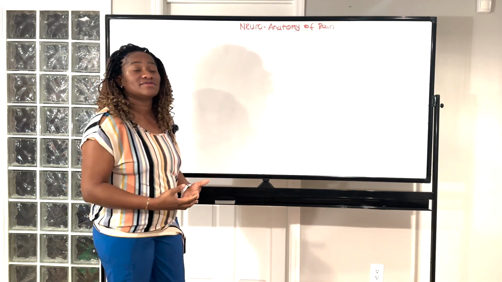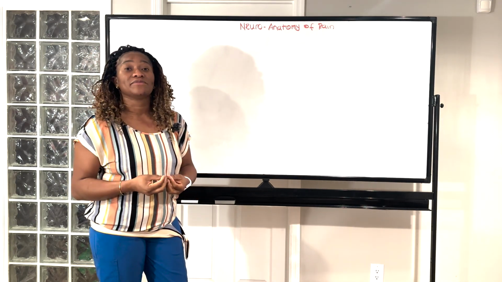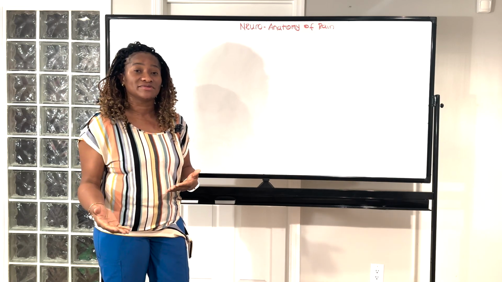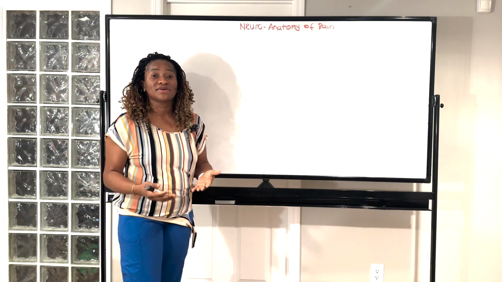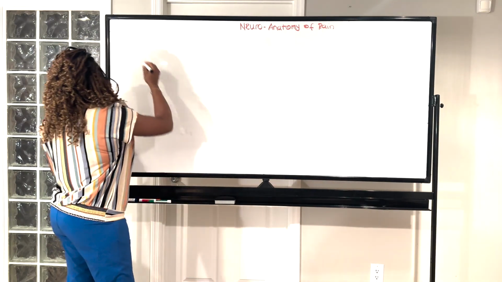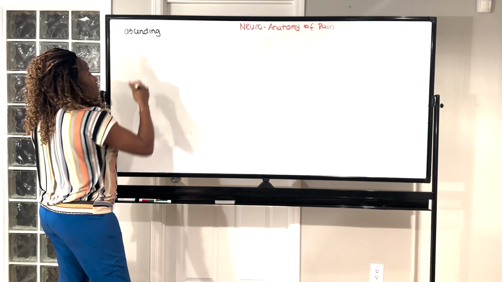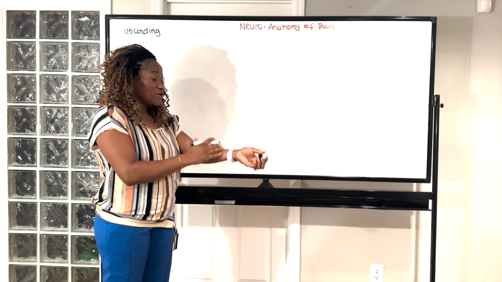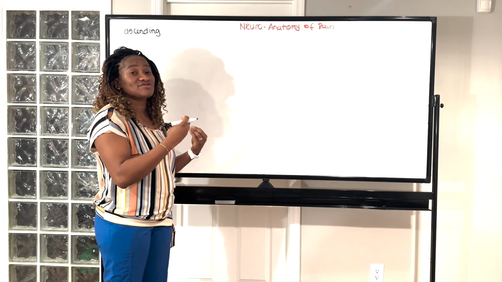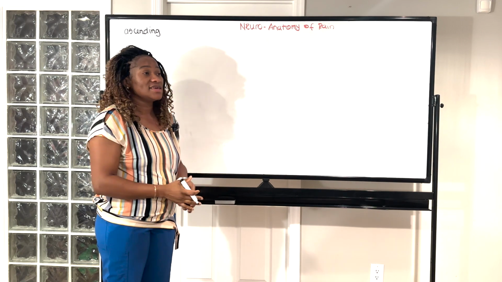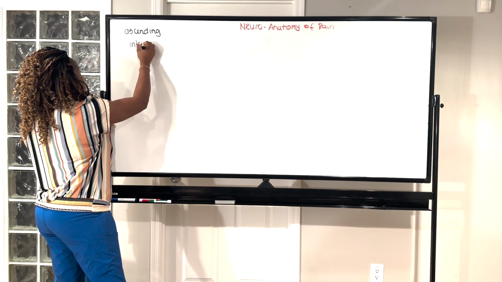So my purpose here today is to condense the different neuroanatomy of the pain pathway and make it easier to understand. Before we start, pain has three major pathways. So we have the ascending pathway. The ascending pathway goes from when we start having the pain until that stimulus is transported into our nervous system. Now, when we get to the nervous system, we're going to have the interpretation of that pain.